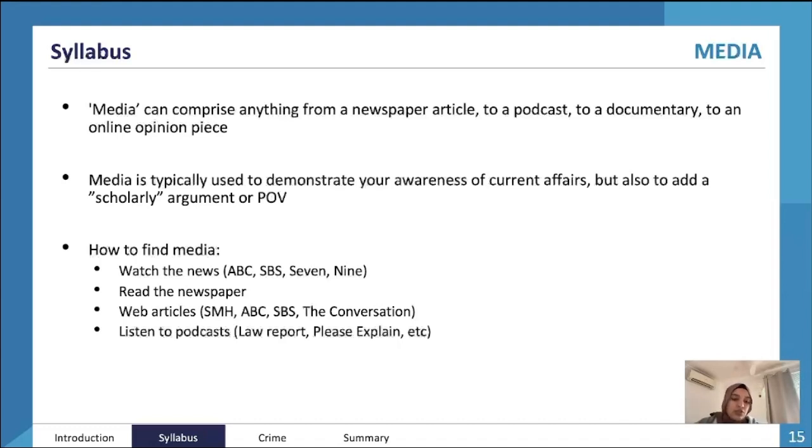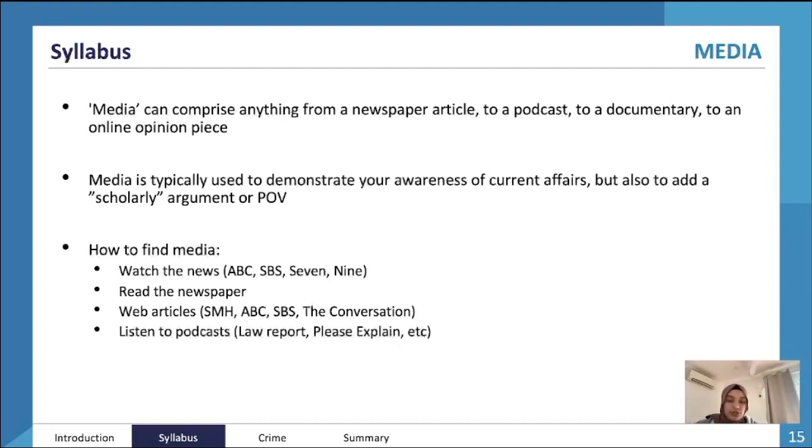My favorite was to just download a news app so that I could subscribe to some of the news companies, like Sydney Morning Herald, ABC, SBS. The Conversation is a really good one for opinion pieces. Just subscribe to them, and if you have a certain topic, you can look there, or every day just scroll for 5 minutes and see what's trending or making the news, and whether that relates to anything that could help you in your essays or that you could include in your notes.